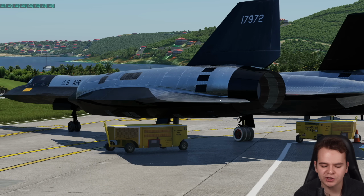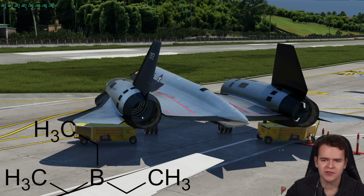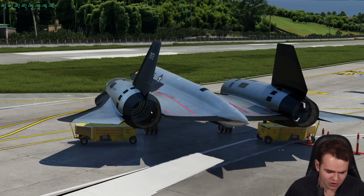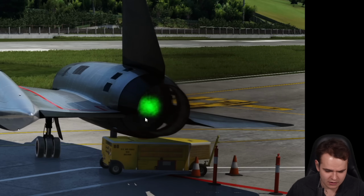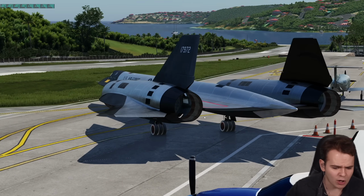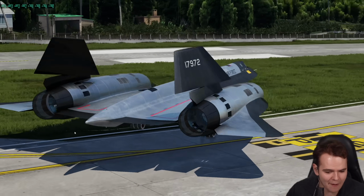Yeah. Put some of that triethylborane into our beautiful Pratt & Whitney engine. This is a very ignitable substance, and we'll put this plane into plane mode very quickly. Come on, do it. Give me some power. Oh, yeah. You can just see that beautiful TEB chemical when you engage the afterburners. That is great. Our plane is absolutely ready.